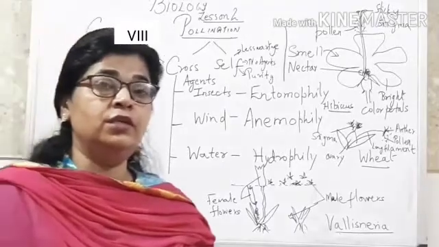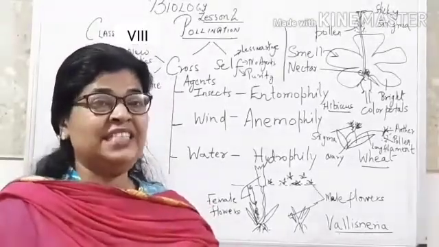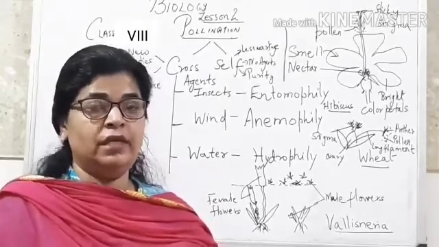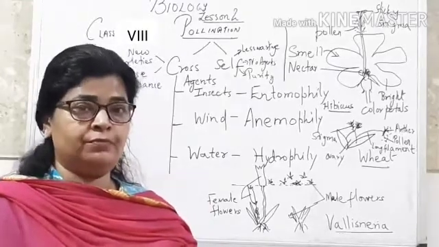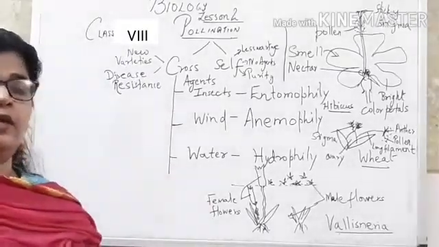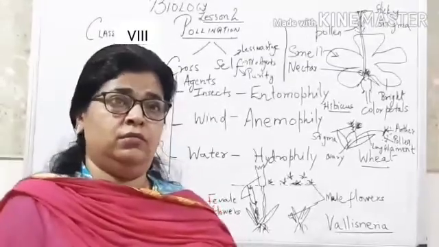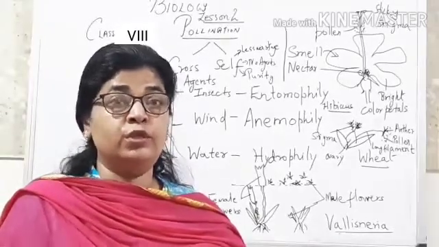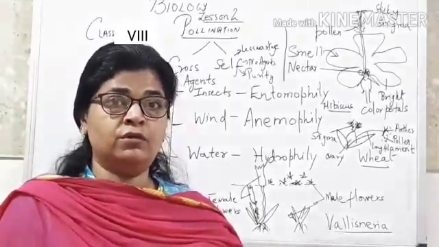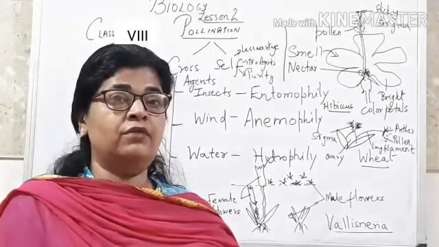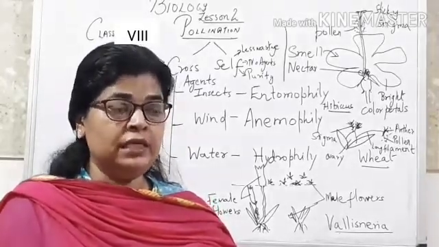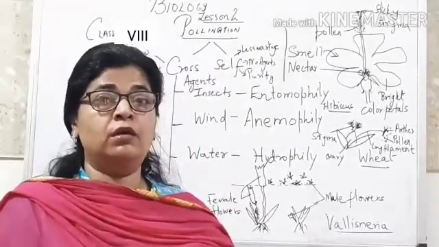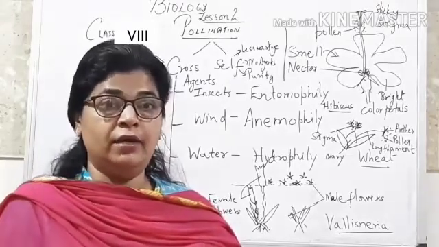Since this involves a lot of movement from one plant to another plant of the same type, it needs certain special external agents like wind, water, animals, human beings, insects, and so on. So in cross-pollination, there are disadvantages, because the plant has to put on big showy flowers, nectar, and sweet scent. So it wastes lots of its energy in making itself attractive to the external agents. It produces lots of pollen, which may be small and light, so that it can be carried by wind or water.